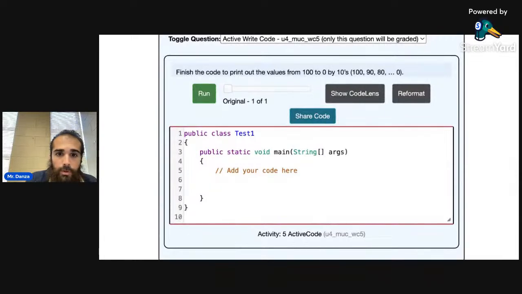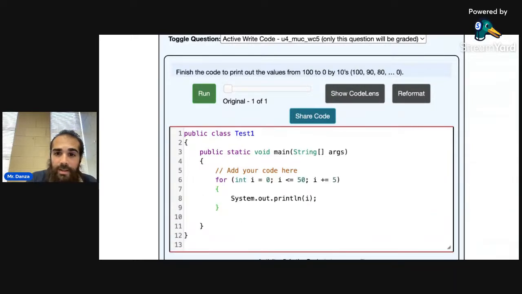Finish the code, print out values from 100 to 0 by 10s. I'm going to just literally click paste again. What value am I starting at? 100. Okay. As long as it is greater than or equal to what? 0.